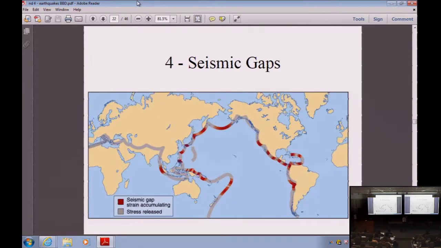The plates are moving, and in the pink areas the earthquakes have happened, so there's not a buildup of this strain. In the red areas, those are portions of the plate where even though to the north and south there have been a lot of earthquakes, something is causing that to stick, whether it's a bend in the fault or some locking. And so you can imagine that when that earthquake happens, it will be a lot bigger in magnitude than the relatively little ones that are happening to the north and the south. And we can plot this.